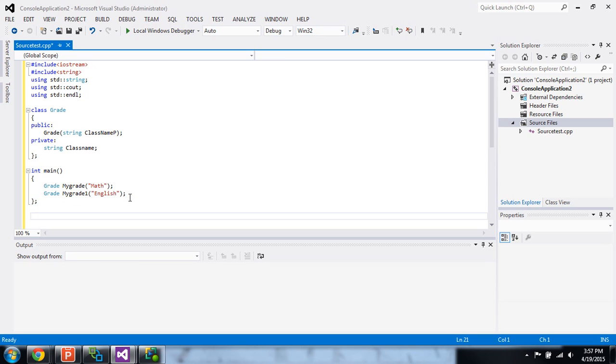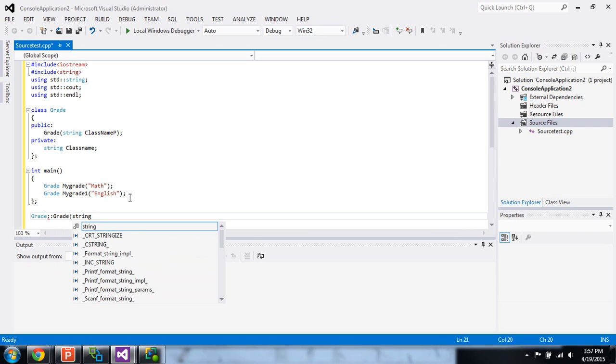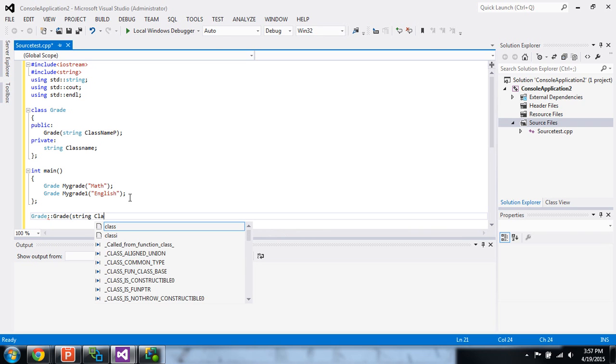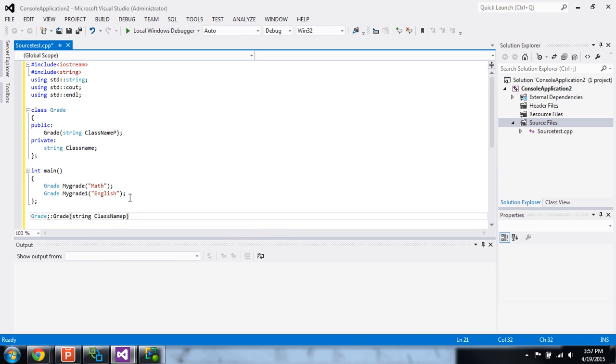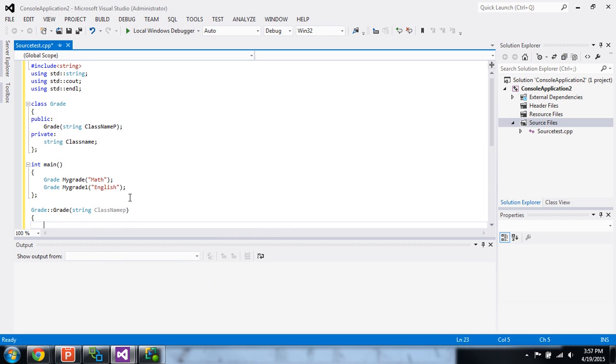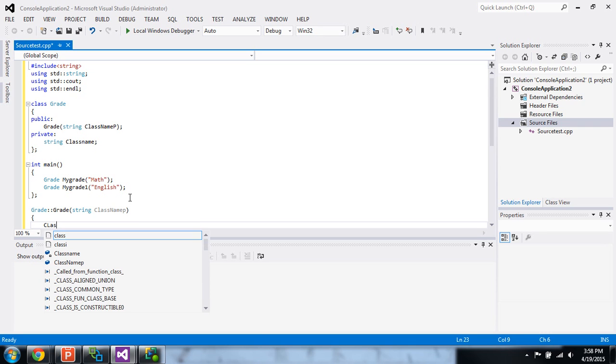Now we need to create the actual constructor function. So I'm going to say grade class name P. So in this case, I'm going to initialize.